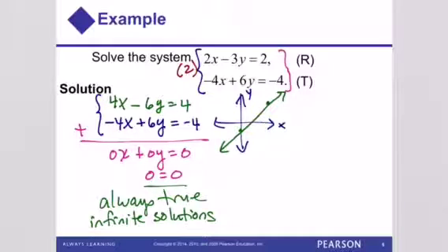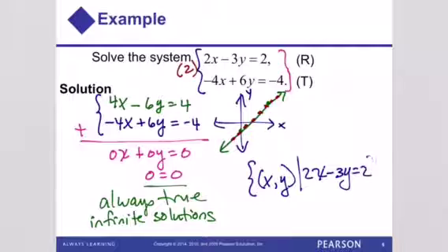Okay, so the way in which you write the solution for this is like this. x, y, an ordered pair such that. Now, it's not true that all ordered pairs are the solutions. What's true is that every ordered pair on this line is a solution, okay? So in order to indicate that the ordered pairs that lay on this line are the solution, in the solution set you write the actual equation. And what this solution set says is, for every ordered pair x, y, any x and y that satisfy this equation are the solution set. Okay?